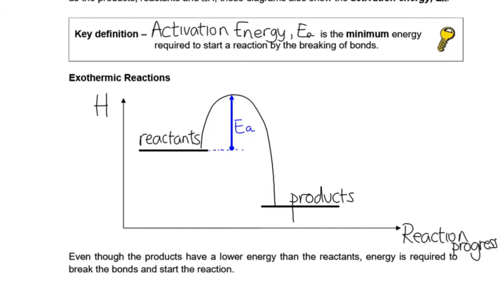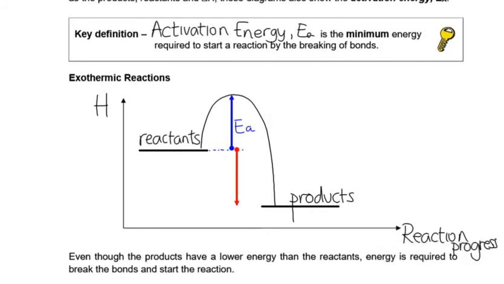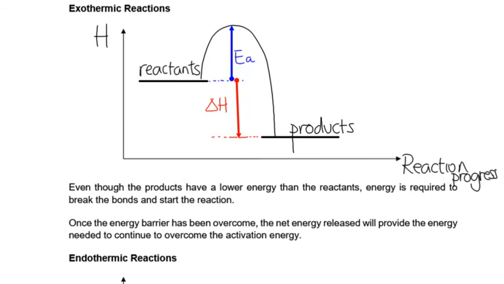How would we work out delta H on this one? Our delta H goes from our reactants level and comes down to the level of our products. So it's the difference in energy between the reactants and the products. But again, it is a vector quantity. It has direction as well as magnitude. We can see that delta H is negative, but we can also see that Ea, activation energy, is positive.